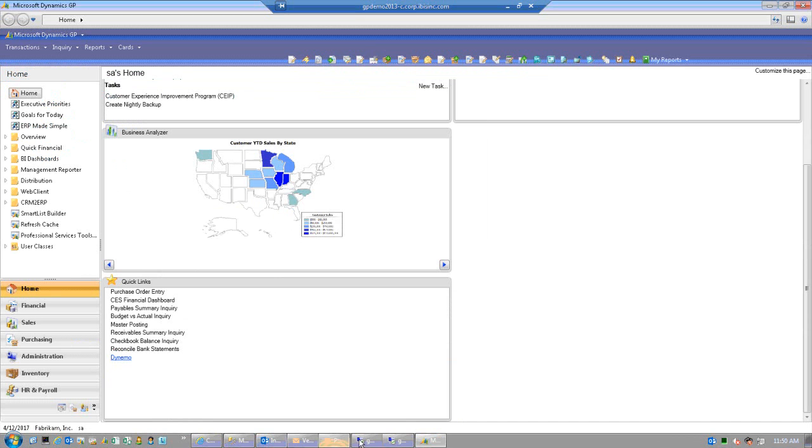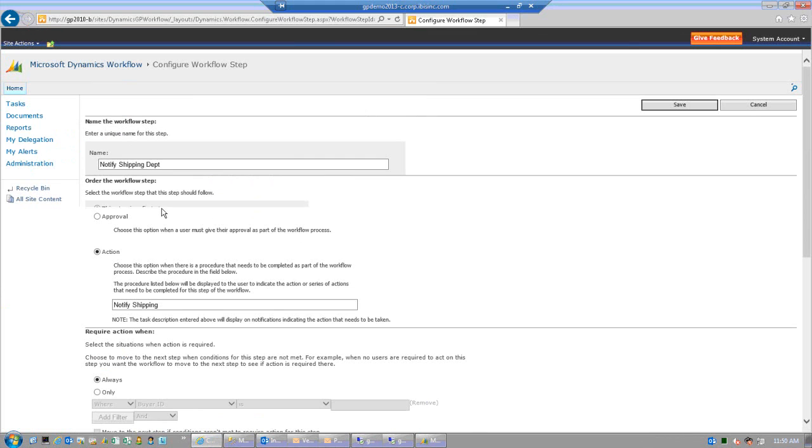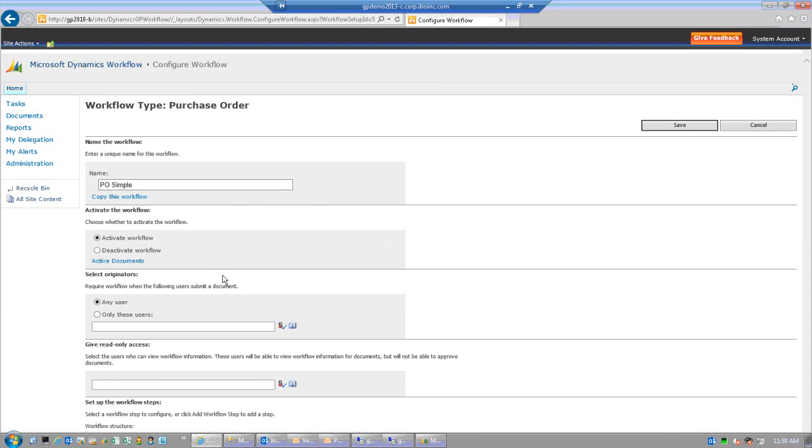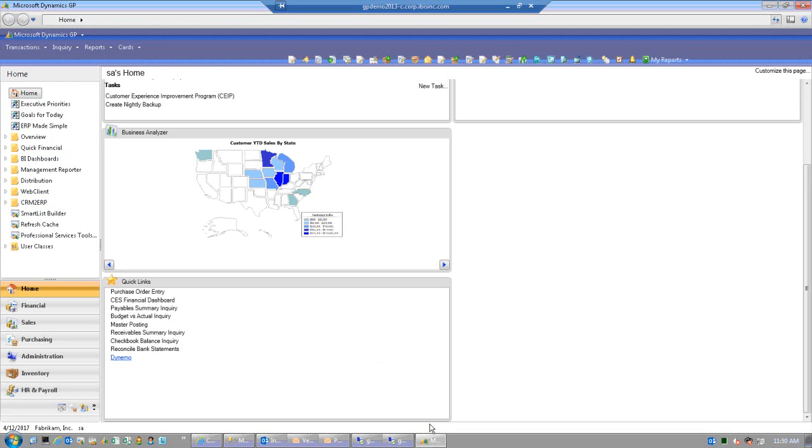Another thing to know about workflow is that, as a general rule, any time you make a change to a workflow, I wouldn't do it too often. It's difficult to do in the middle of the day. So if you have a big change to a workflow, you only want to do that in the evening when everybody is off the system.